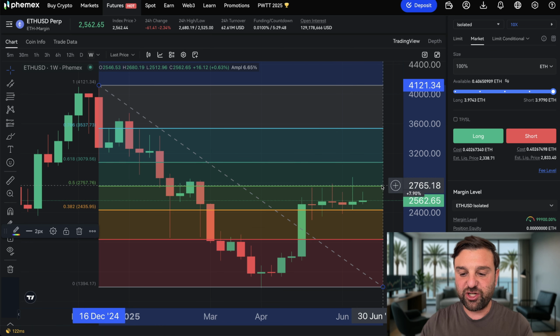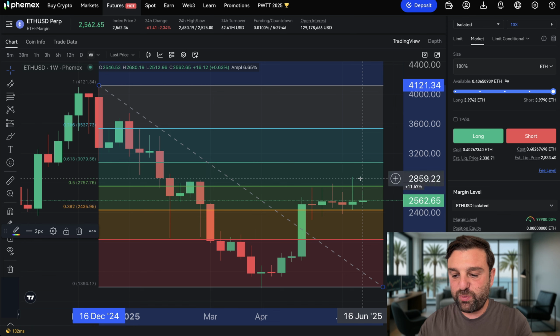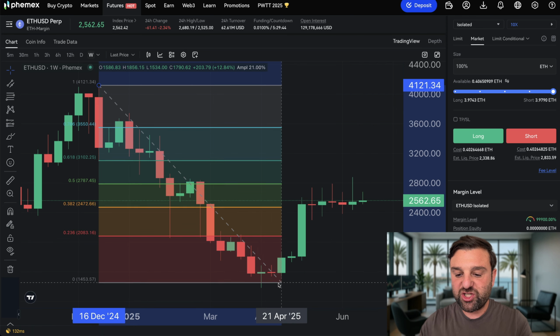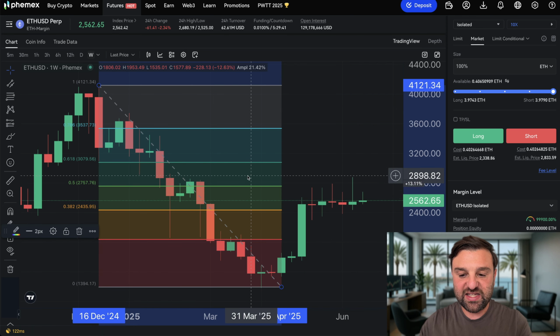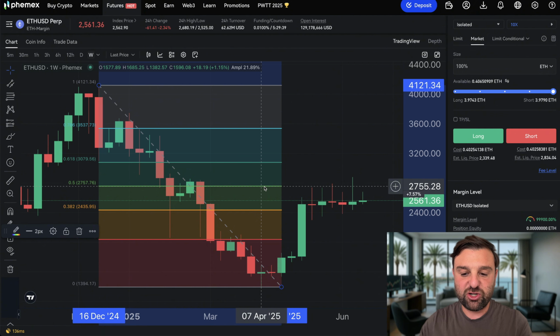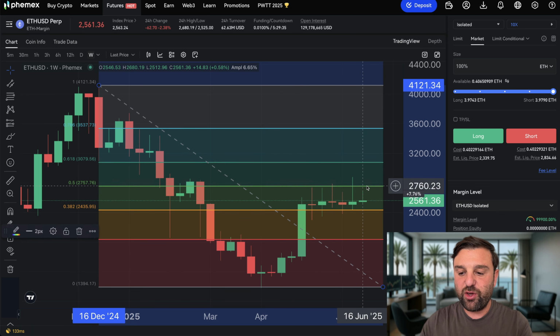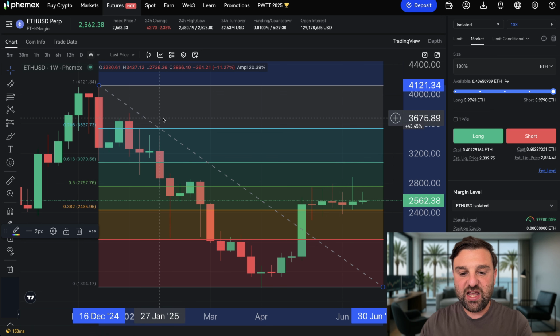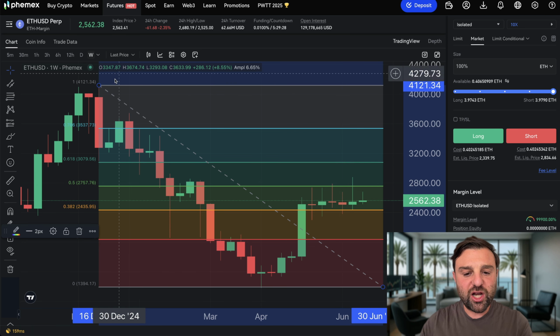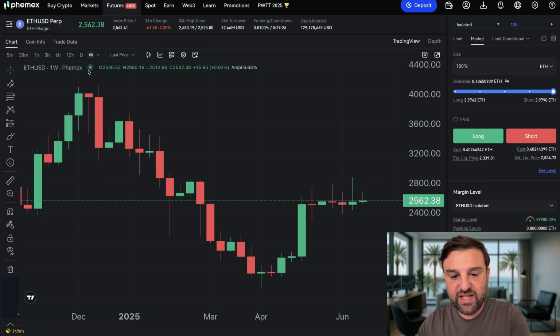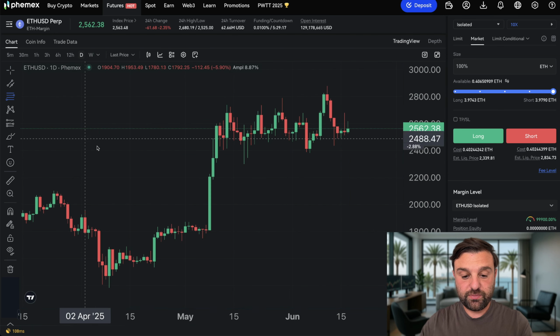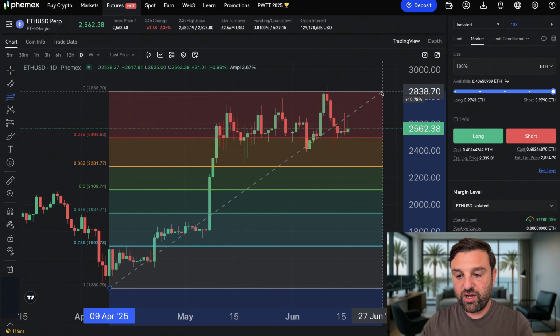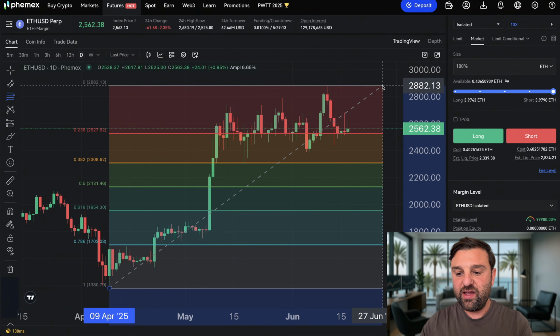So price action, without knowing this bit of the chart, we could have just done a bottom here, and we could have said, okay, this is the key level to look at, the 0.5 level, and look where price went to. So it happens all the time, and we know that the next levels are here, here, and here. So let's see on a lower time frame. What we're going to do now is go into the daily chart, and we can create our low. We can go to our high, and we can see the support level in the chart.